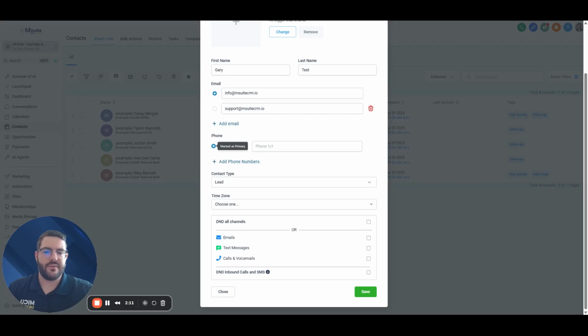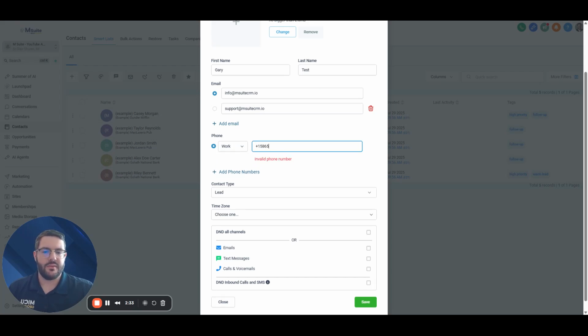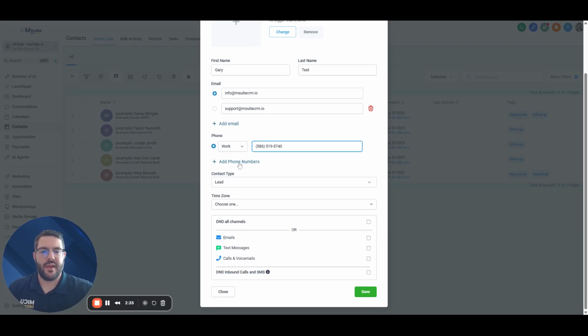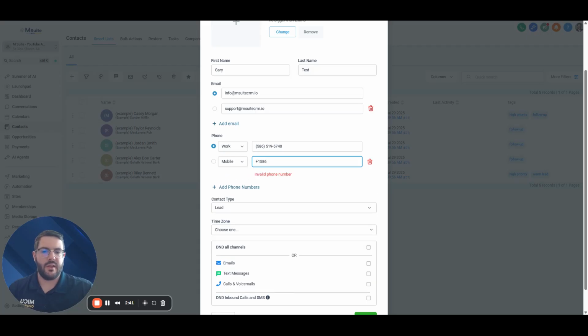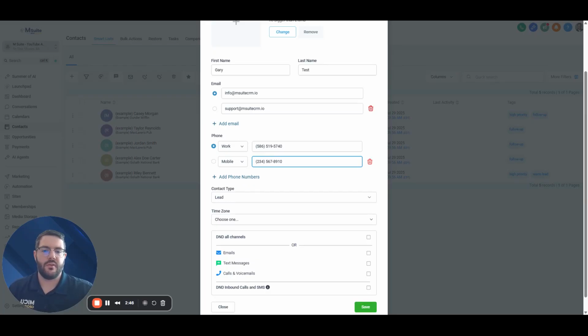The other thing here then for phone, we can go ahead and select whether it's a home, work, mobile, or landline. I think it's funny they leave that in, but maybe you do have somebody who does still have a landline that's not a home or a work phone, I guess. I'm not really sure. Let's go ahead and put in, let's do work for this first one. And then we can go ahead and we'll put in, let's say it's a mobile, and we'll do perfect.